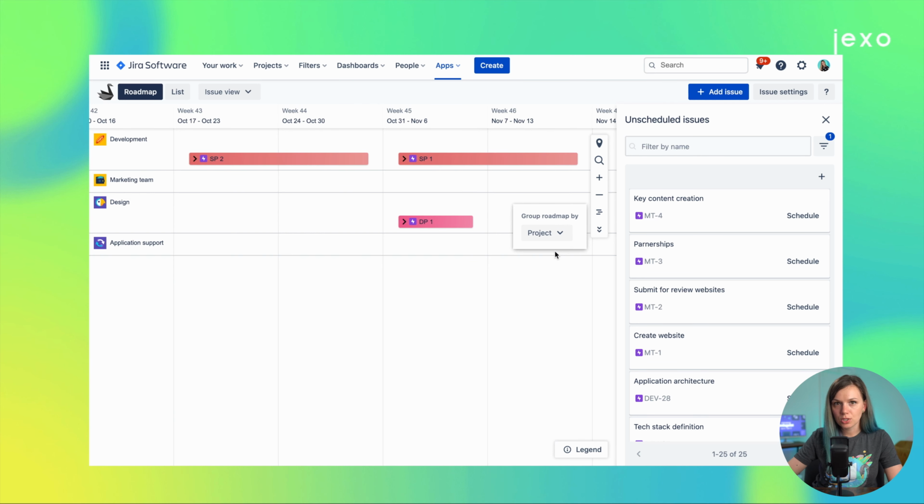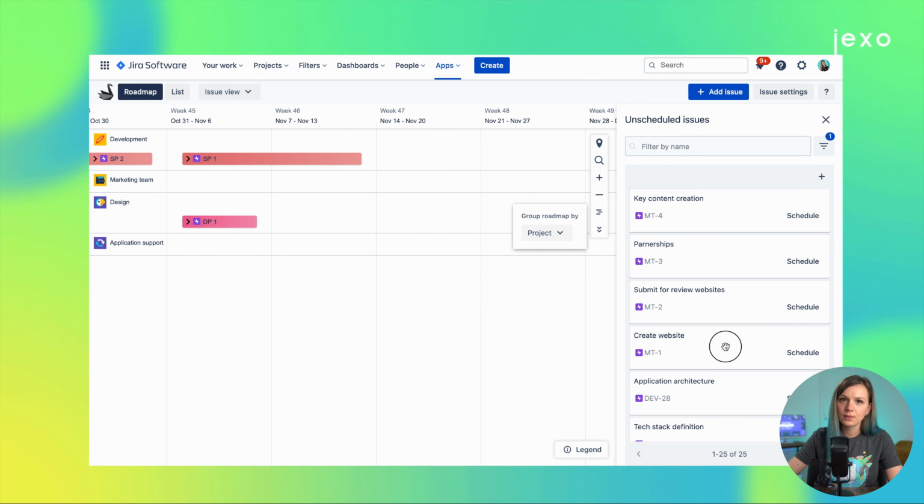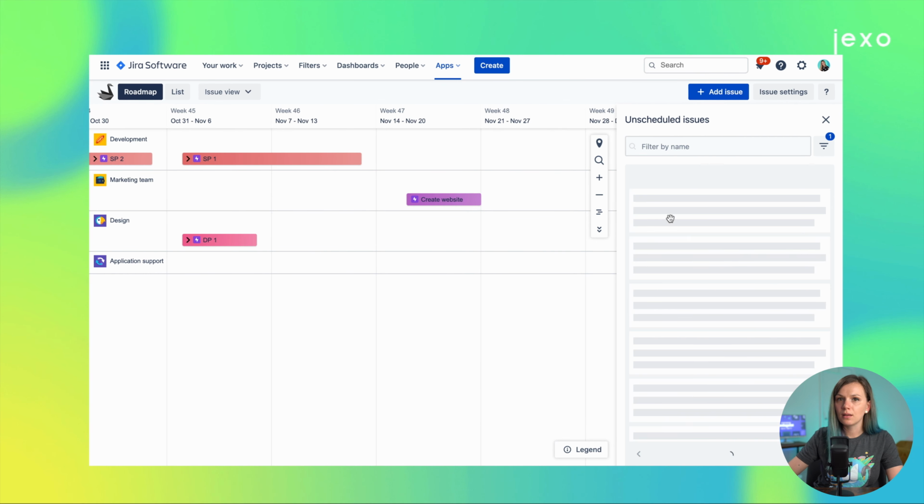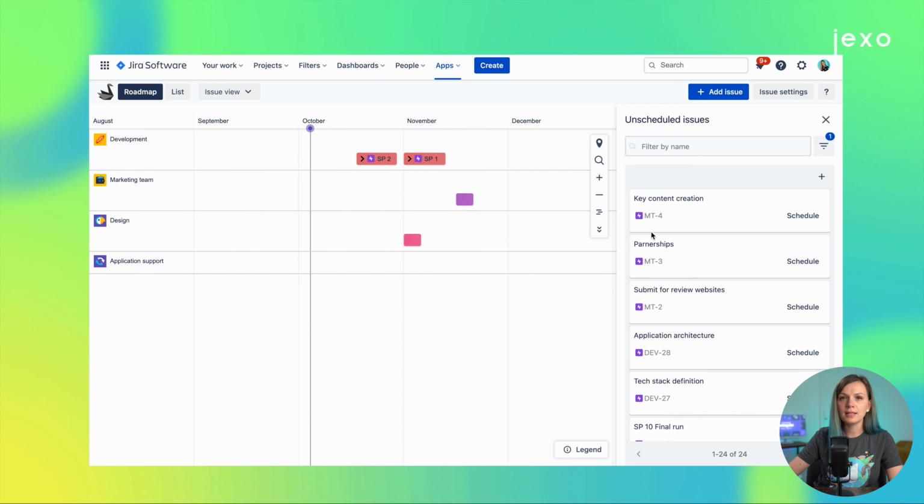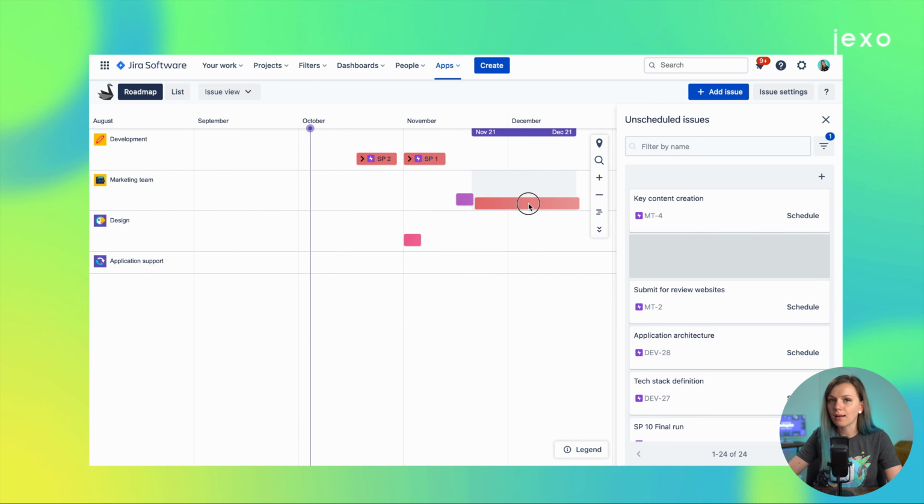Second approach is to just drag and drop issues on the timeline from the panel. This is a bit faster at start, but you don't make use of templates you created earlier. The length of the activity is predefined and depends on the zoom level you are currently in.